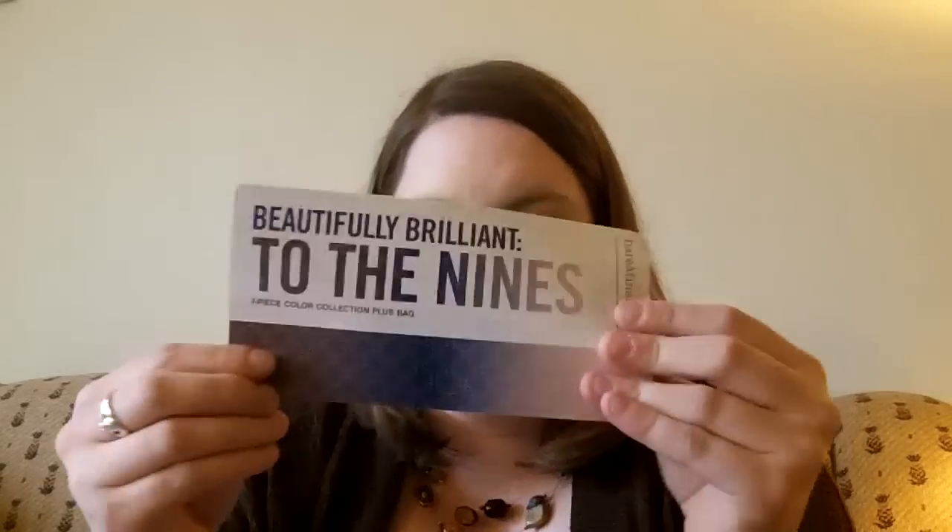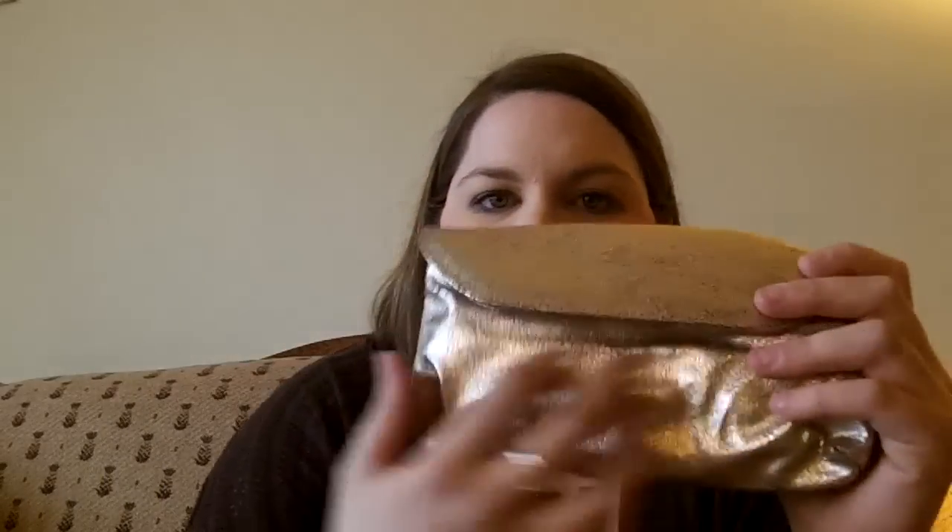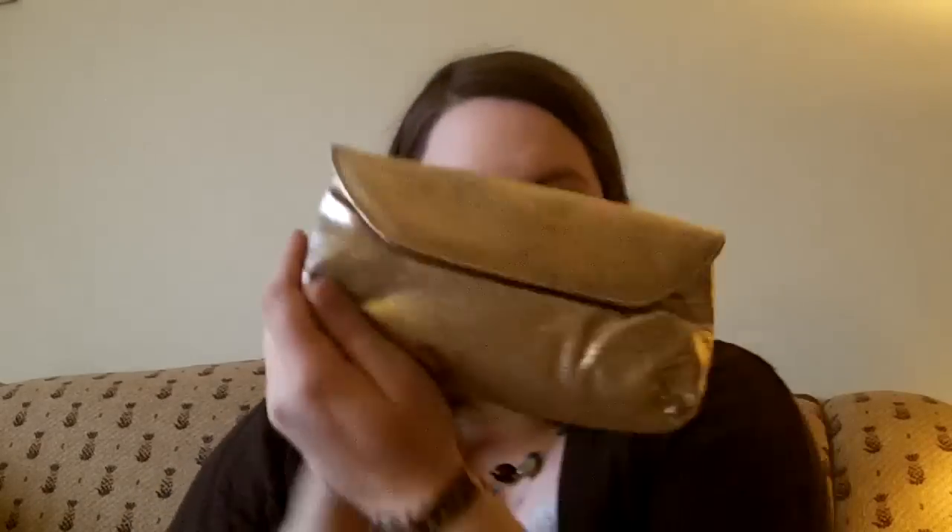Moving on to things I actually received today. The first thing was my next QVC thing from Bare Minerals - the auto delivery from my Beautifully Brilliant Holiday Collection. It came in the box so I only opened the box and haven't actually opened any of the products. So it's just kind of an unboxing. Pull it out and it has the little pamphlet. This one is called Beautifully Brilliant to the Nines. It has the face charts of course. And it's got the bag - I saw pictures of this online and I knew it was going to be gorgeous. And this bag is gorgeous - it's a very nice clutch, kind of like a flap with a crinkle. I think it's silver. That's a nice bonus.